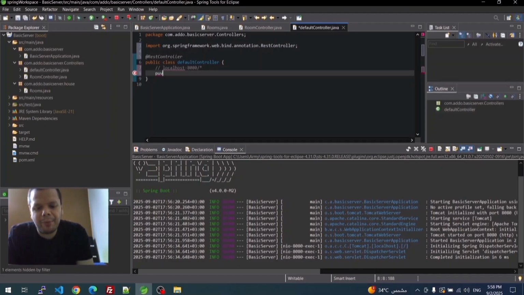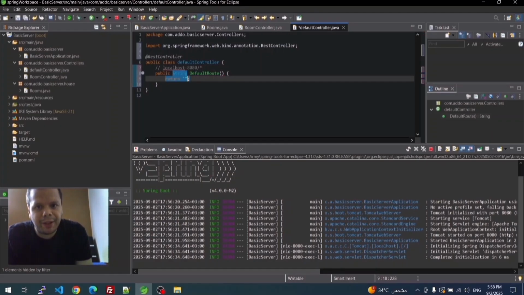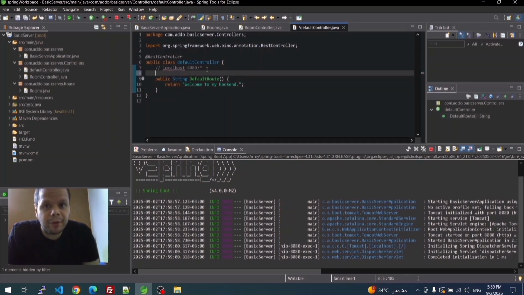So I will create a public string method called default route, and this default route will return the string, welcome to my backend. For this string method, let's not forget to add the annotation get mapping.